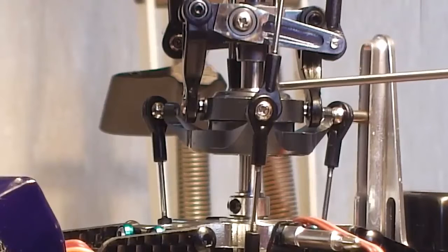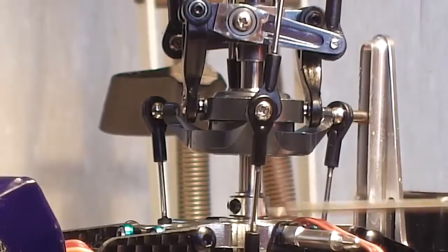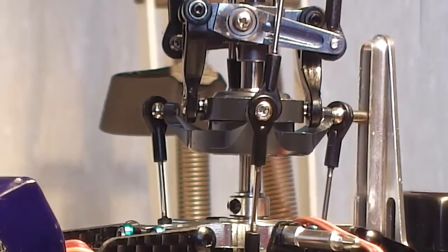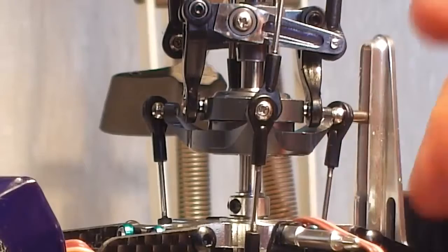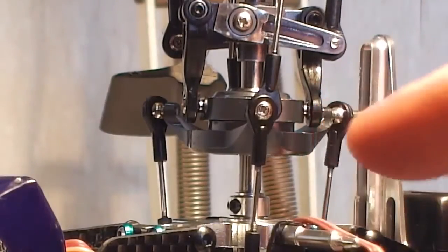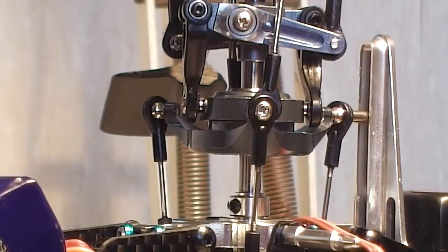in the head block, and the distance between there and the head, and also the distance between the bottom and the bottom of the shaft, the collet on the shaft, you'll see that the swash is sitting way too high. So we've already leveled it, so what we need to do is basically pull off these 3 linkages, and I'm going to turn them down about 3 turns, tighten them down evenly, so you don't have to realign your swash, and that will bring the whole swash plate assembly down so that at mid stick you're in approximately the middle of your actual operating range, on mechanical range on the shaft.